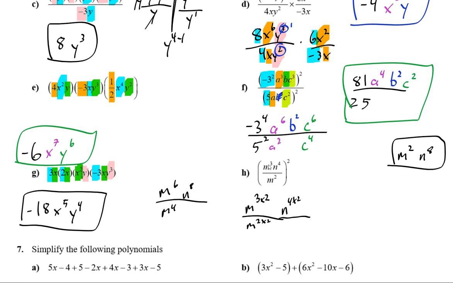The other way I could do it is by simplifying this part first. M cubed divided by m squared. M cubed over m squared is m to the 3 minus 2, which is just m. And if I bring in my n's, I got n to the 4th, and I remember that it's a square on the outside. I can then distribute now, and now that's just m to the 1 times 2, which is m squared, and n to the 4 times 2, which is just n to the 8. So same answer, two different styles of how to go through. Okay, I'll stop here because we're already getting long. Move on to the next one.